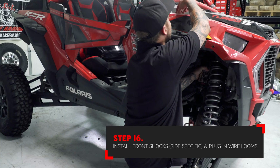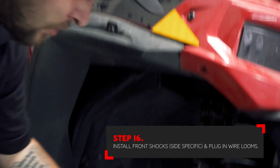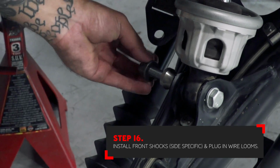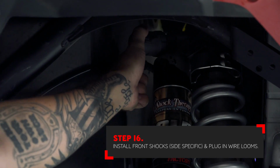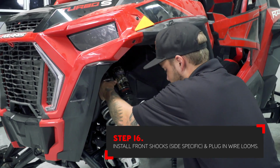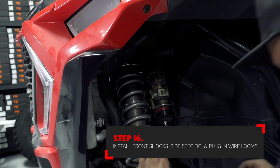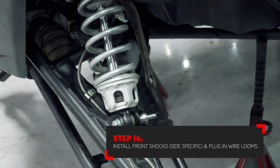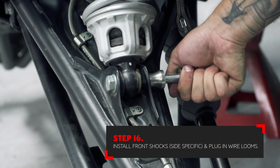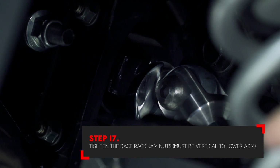Install the front shocks, maintaining the correct sides. Don't forget to install the factory shock loom, otherwise the shocks will not perform accurately. At this point, make sure that you tighten the jam nuts on the rack and pinion that hold the rod end in place.